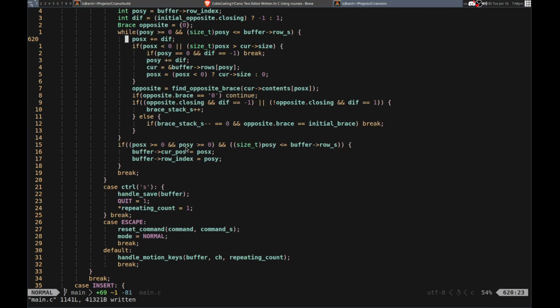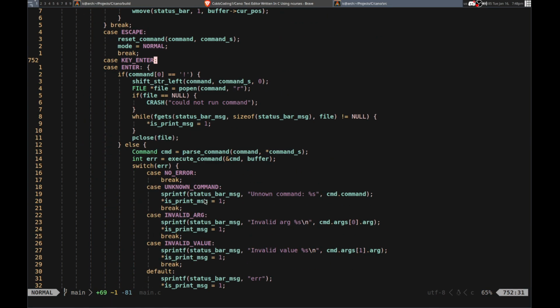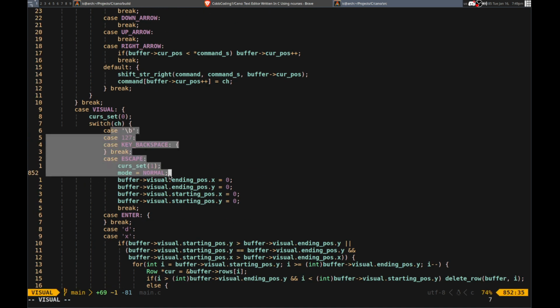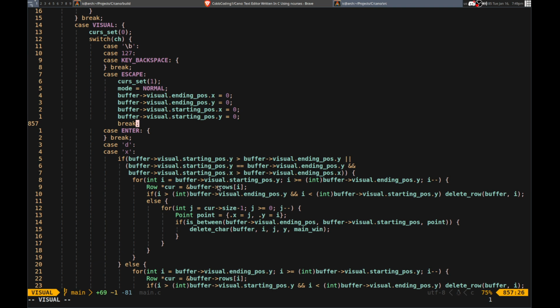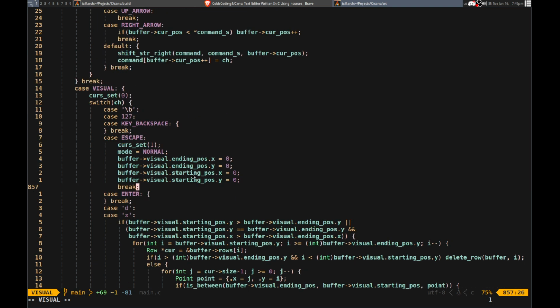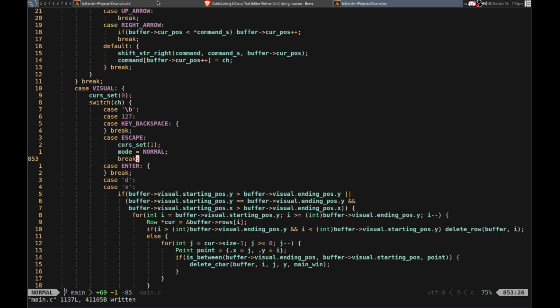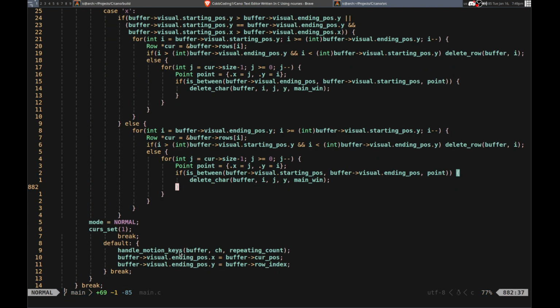And then I'll implement it. But first I want to let's see. I wanted to take a look at this and make sure it all looks good. That's all of those. That's updating the positions. Do we need to do that? I don't know that we need to really change it because they just get updated when we go back into visual mode, so I think it's fine. Yeah, that should be okay. Alright. I could probably clean this up a bit, but I'm not gonna worry about that now.